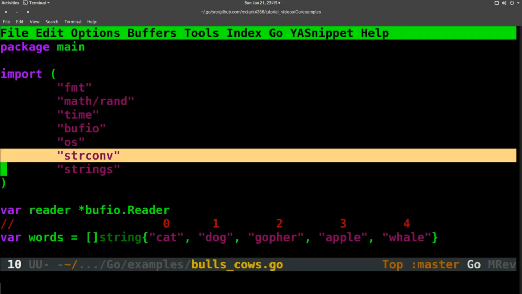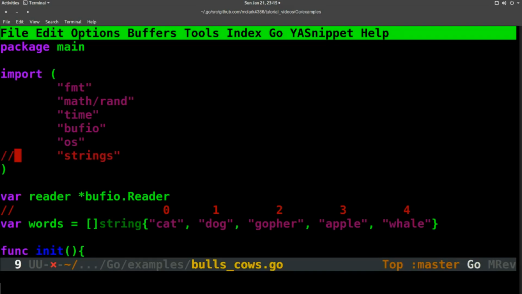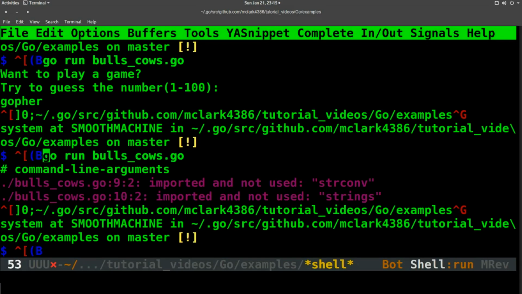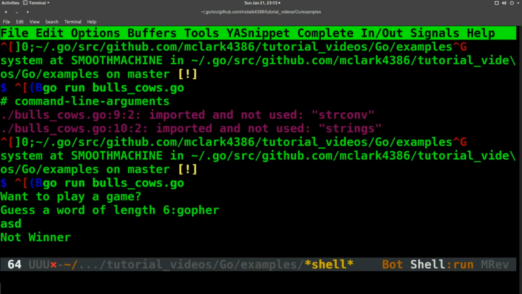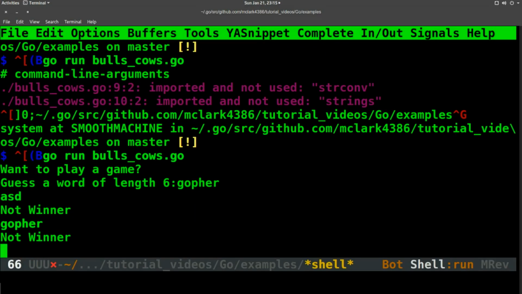Actually, we're not going to use string conversion later, we will use strings later. Alright, so it's told us the answer, which is gopher. Let's try something different, just not a winner. Alright, so let's try gopher. That's not a winner either.